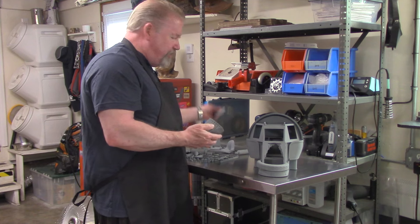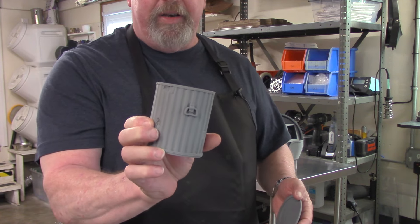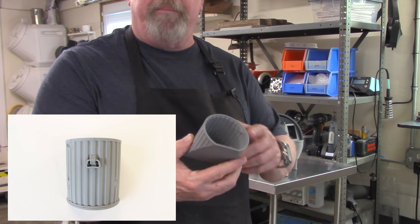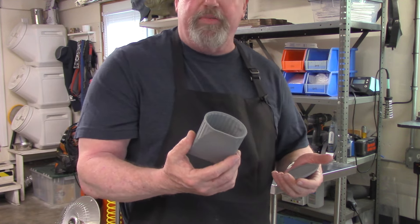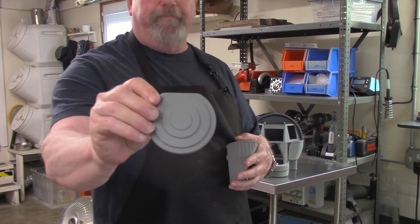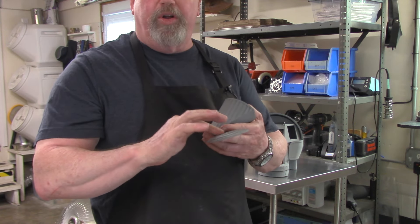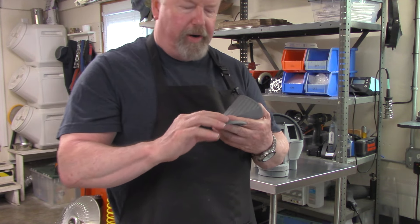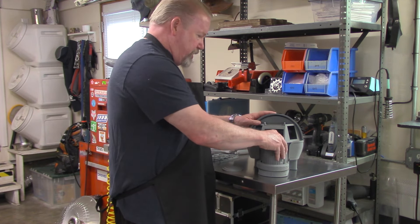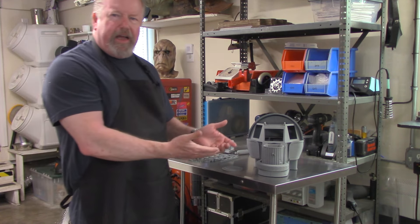Then you've got this really nice detailed garbage can. The garbage can itself is all hollowed out and set up so you can pop a little nine volt battery in here to take care of all the power source for the lighting. It also has a little lid on top, and on that lid you mount the little space shuttle. They thought of all these little parts with it. That's basically where the can sits — now you kind of get an idea of how it's starting to come together.